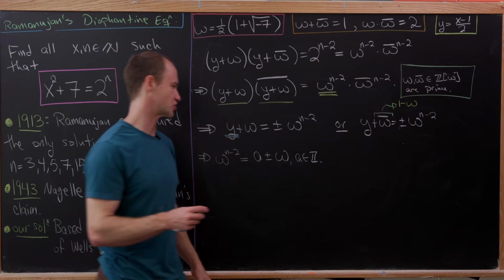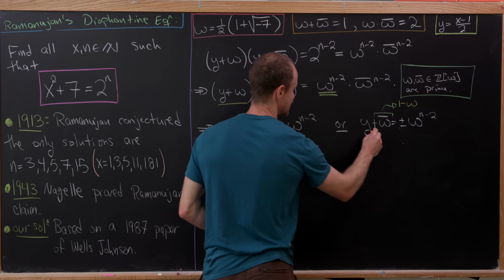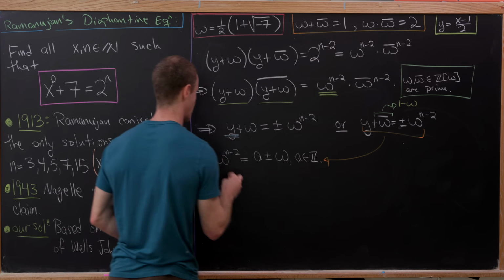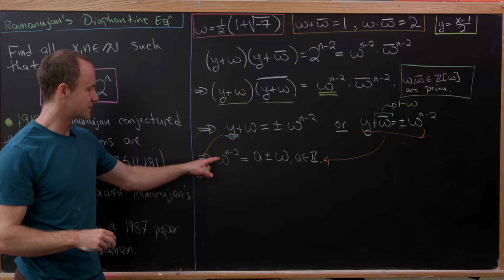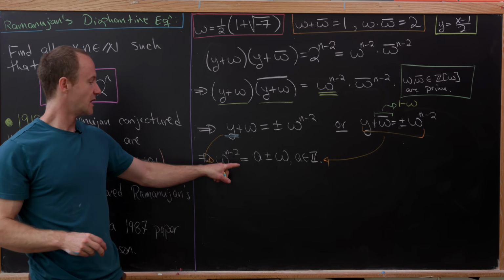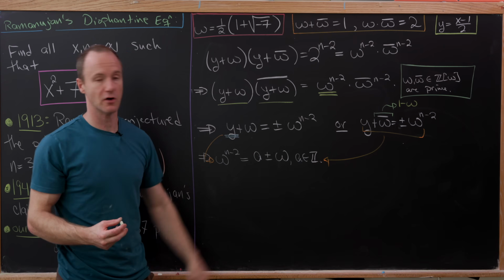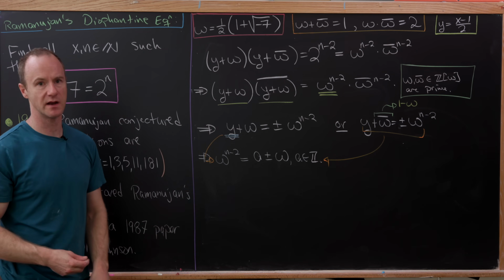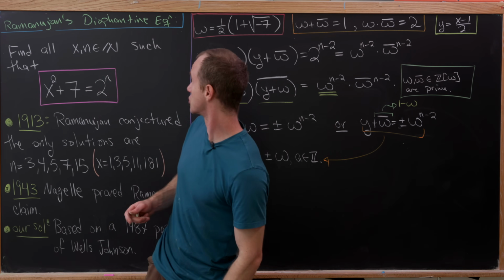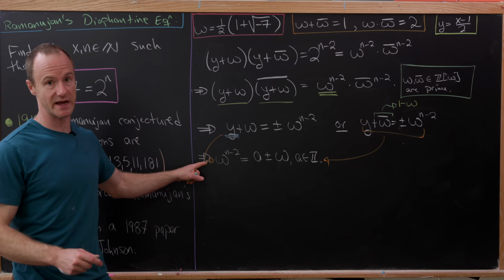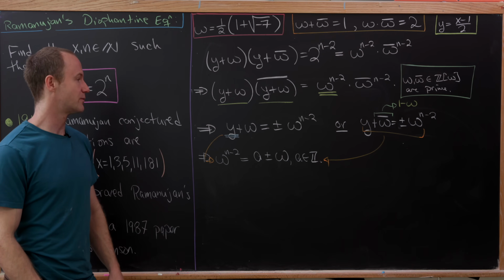It doesn't build up to a larger number. So that means that in this case as well, it condenses down to this expression here. Okay, so what do we have? Well, what we have is omega to the n minus 2 has to be able to be written as a number a plus minus omega. So in other words, the coefficient of omega is 1. And this is in the cases when n gave us a solution to our original equation. This is not always. This is in the cases that come from our solutions. So that's important to notice as well.